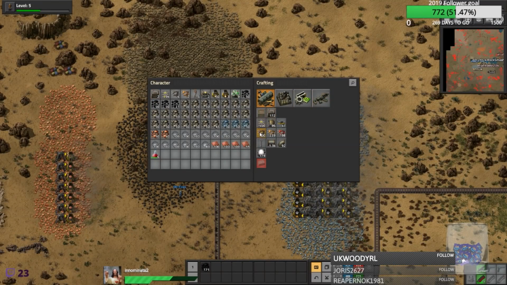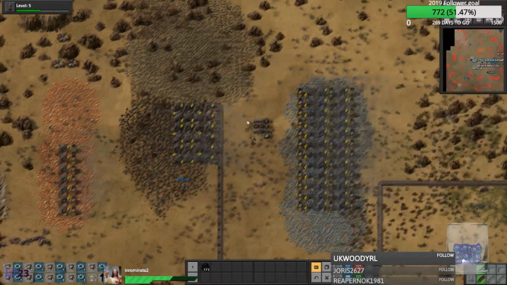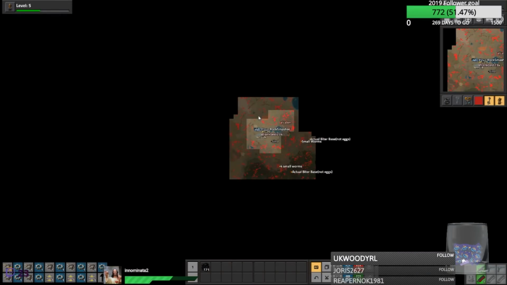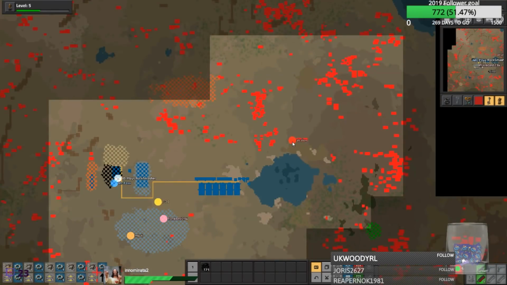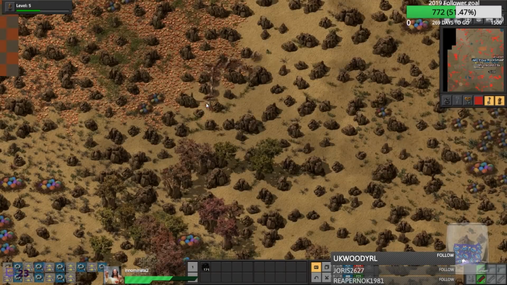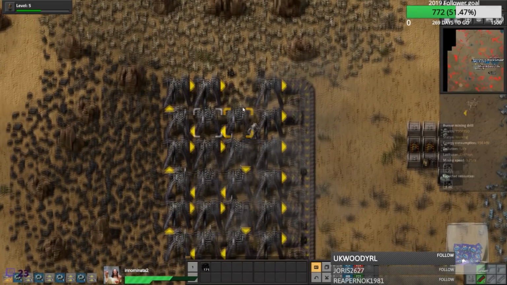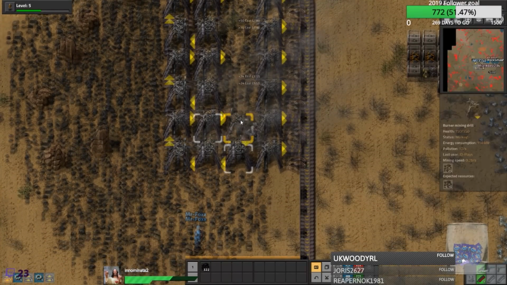What am I meant to be making? I'm meant to be making some more burner inserters and some more belt. We have an incoming attack from the north, above the power plant. You can see them moving through this. Oh, there you go. Yes. They're almost at the labs.